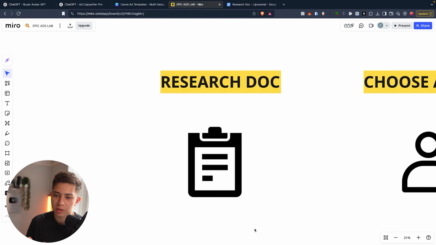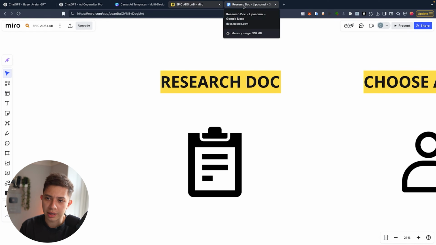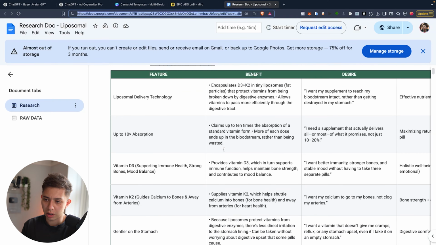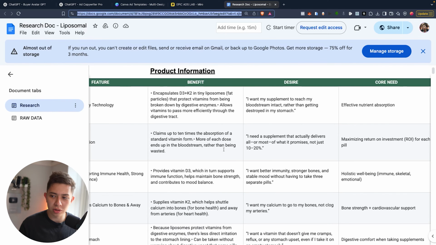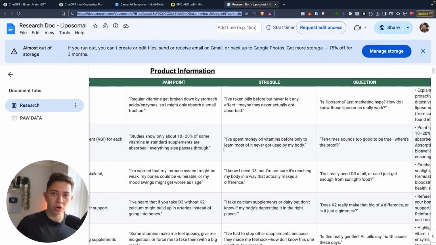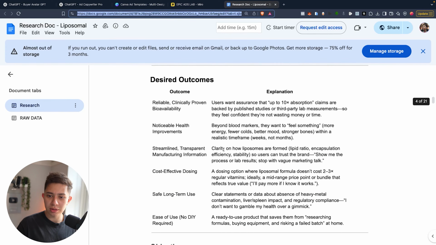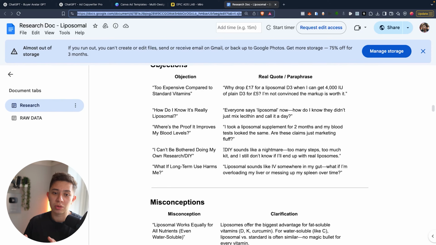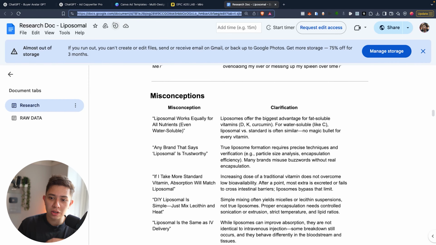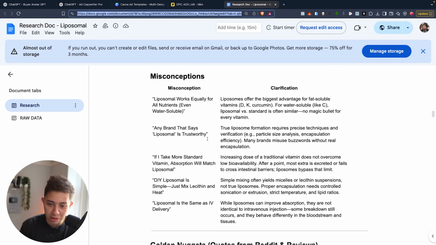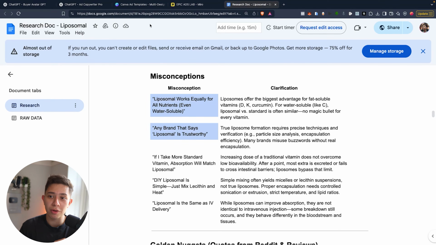So we're going to start this process with our research doc. If you don't know what that is, it looks like this. This is for one of our clients. It encapsulates all of the information from Reddit forums, from TikTok comments, reviews, etc. It's going to have your pain points, your failed solutions, desired outcome. If you don't know how to do this, we teach this inside our community Ad Creators Lab, where you can actually get our deep research protocol, which is how you build this up. This is the source of truth. This is what people are talking about. This is what people are saying. These are the words that people use, okay? So we definitely want to be using these.